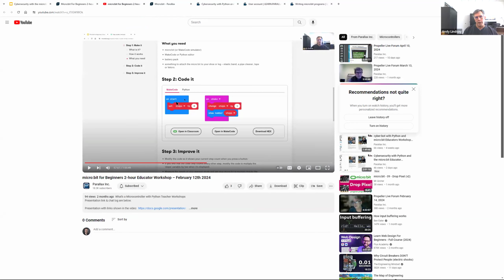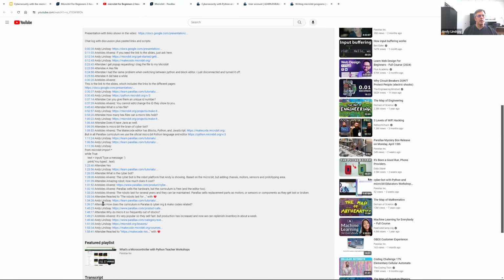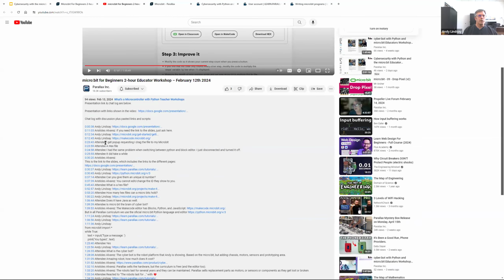So here we are talking about the graphical programming language. But if you click more in the description below, there's the entire chat log. Of course, all of our teacher attendees have been anonymized, but for Ari and me, it calls out when we paste in things, and then all the attendees are just labeled attendee.